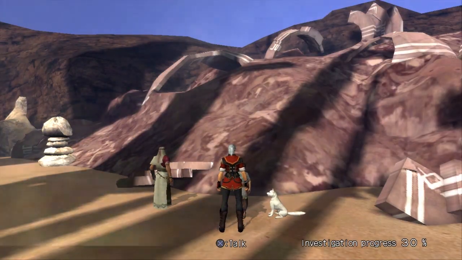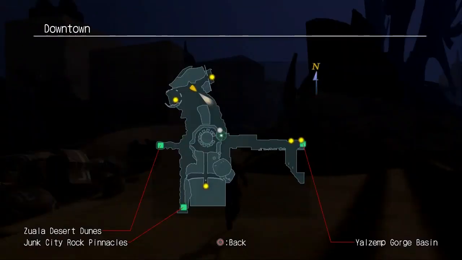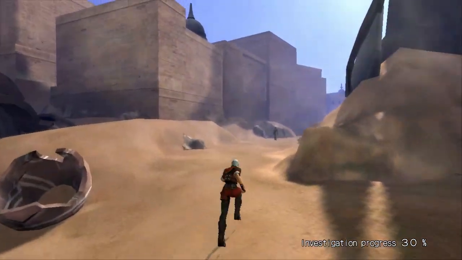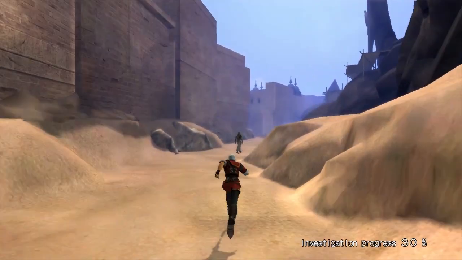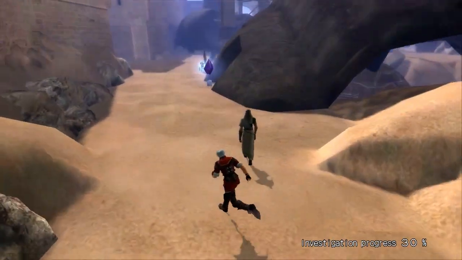Alright, but that did bump our progress. We went from 23% to 30%. Annoyingly, I am going to have to go right back down the ladder. We're going to go shopping for food after all. Remember, Crane was looking at food options? That's as good a hint as we're going to get. Otherwise, it's just talk to everybody.